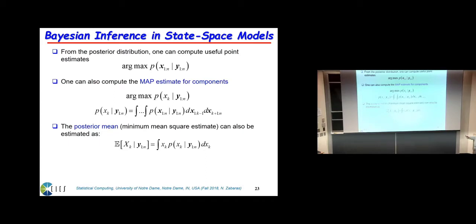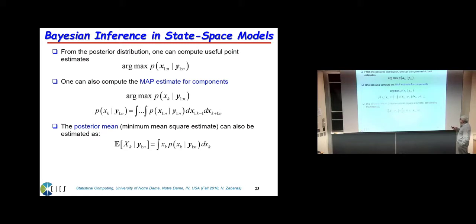Or you may say, I have observations up to time n, but I'm only really interested to find state xk. So you do experiments from now to, let's say, n equals 100, and you say, I only want to know the MAP estimate for this marginal posterior. So you are only interested in the values of xk, k less than n. You aren't interested in computing all the states. In this case, you can see this marginal is basically where you have integrated out all the x's except k. So you integrate out from 1 to k minus 1 and from k plus 1 to n.